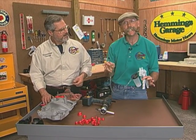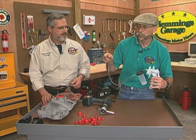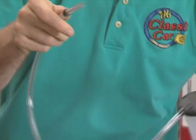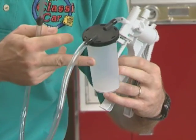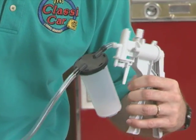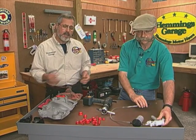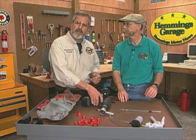That's right. So this is a clean, neat, one-person operation. You hook this tube up to the bleeder valve. You've got a check valve right here that won't let anything go back. You pump away, and everything you pump out is collected in a reservoir. When you start getting clear fluid, close off that bleeder valve, on to the next brake, and you're done. It's also a great tool for bench bleeding master cylinders.